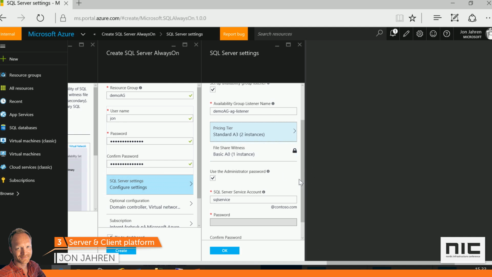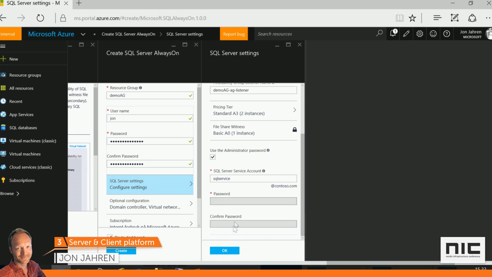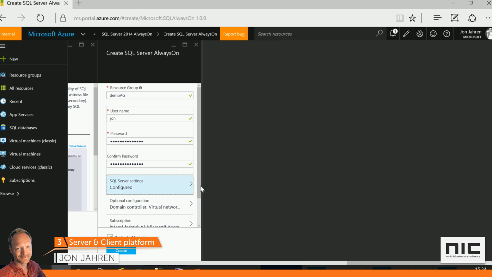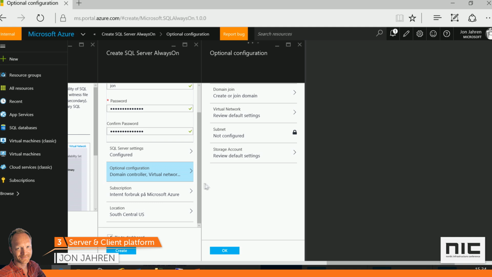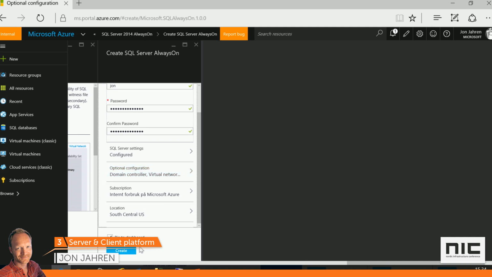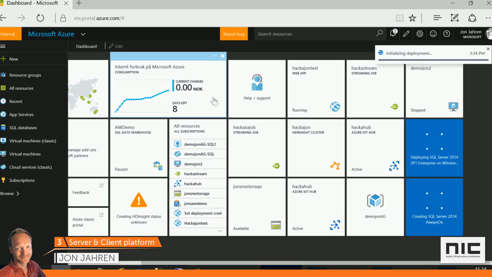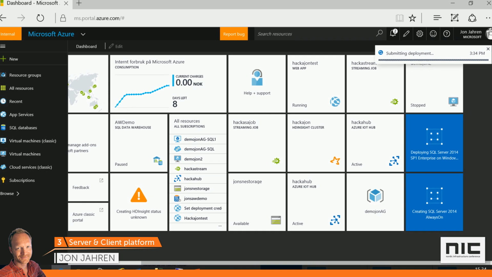And then we can just accept the other defaults, which just says that the SQL Server Service account can use the same password as I used for my username, and so on. And it also suggests that it sets up a domain controller for this. Let's just accept this and accept the location and so forth and create this. I just have to remember to turn all this off afterwards, or else I'll get an angry note from my manager next week that I'm spending too much in Azure.